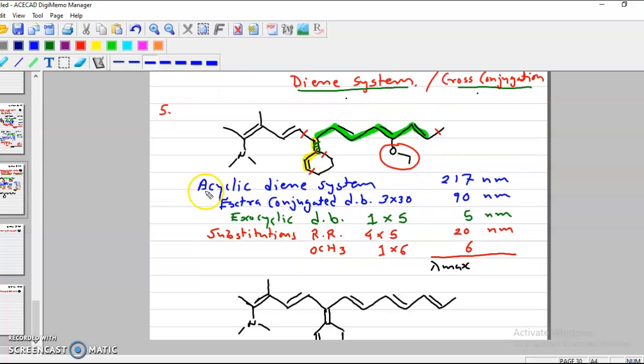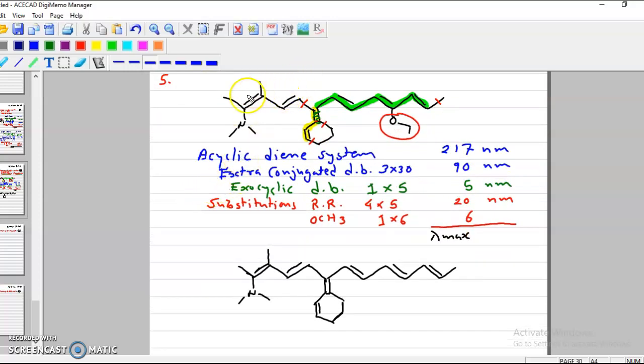Now, why is it called cross conjugation? Let us take this. I have written this example once again over here, and here you can see this is a system. So our basic system remains the same. Earlier in this case we extended the system on the right hand side, but now we have to extend this system on the left hand side also, because there are alternate pi bonds in the system extension, and therefore we will consider this one as the extended system.